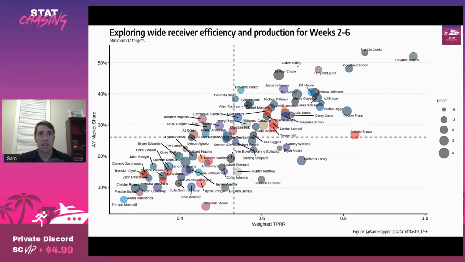The next guy I'll talk about is Kenny Golladay, who, again, missed his first game of the season this past week. So going to look at him through the lens of weeks 1 through 5. And again, the overlaps of these players is a little wacky, but in those games, he only had a 16% target share, which isn't great, but he led the team in air yard share at 25%. Also had a 0.52 weighted targets per route run, which isn't great, but not terrible either. Had just under 11 receiving expected points per game.